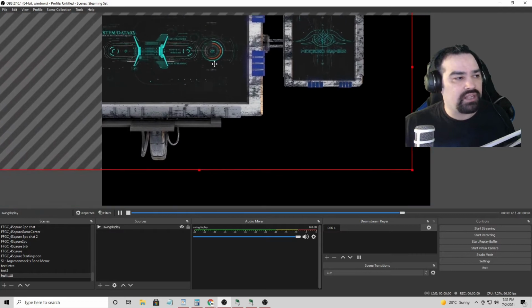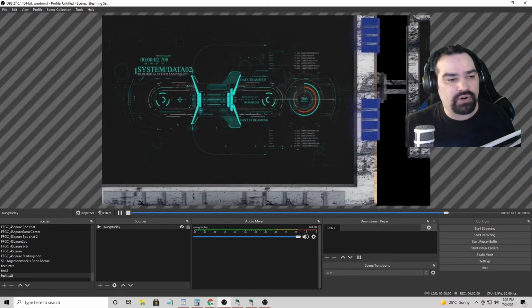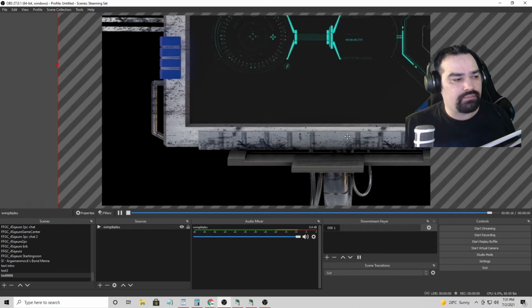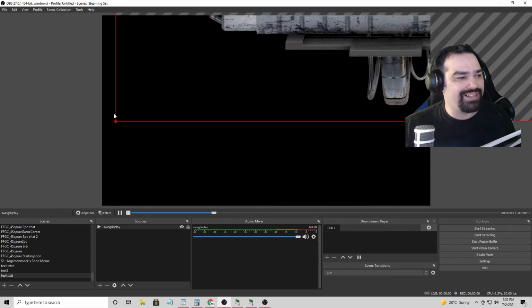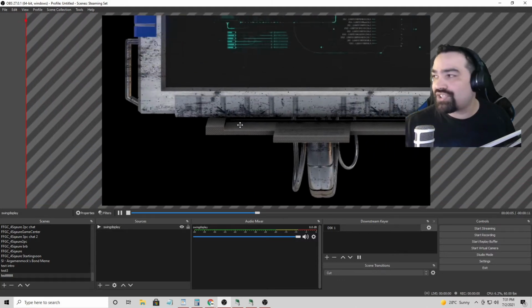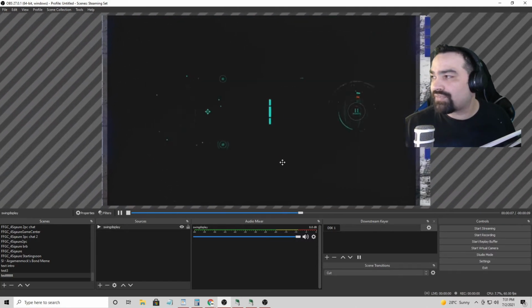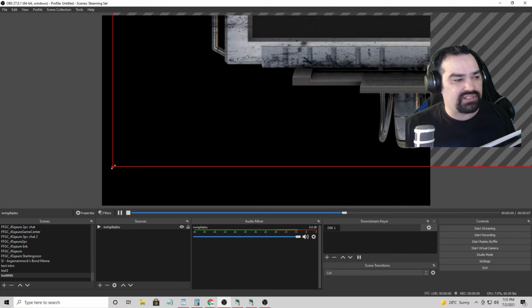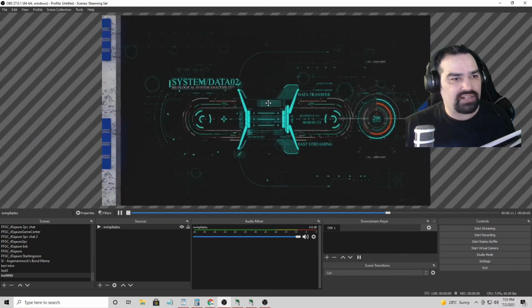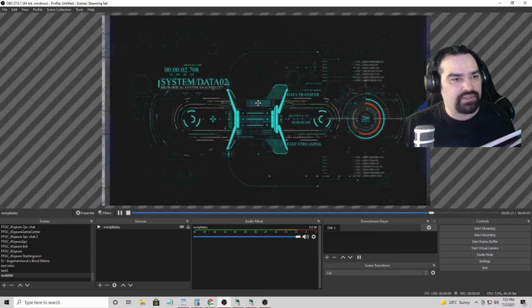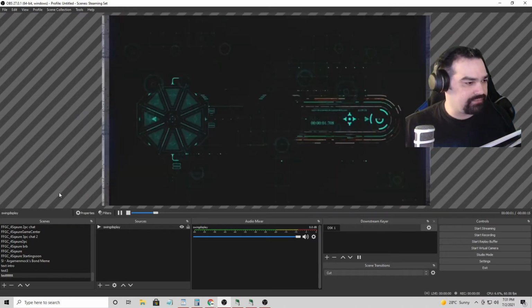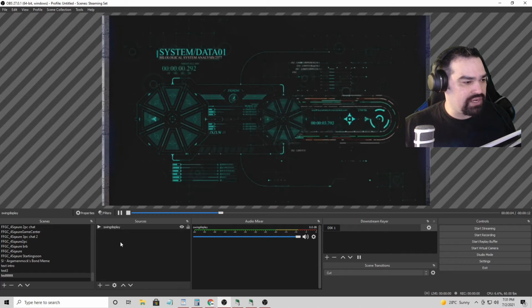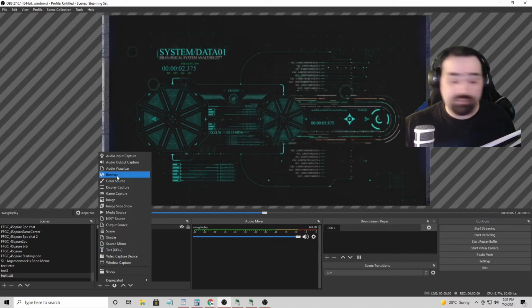And I'm not going to be perfect at this. If I was smart, I would probably memorize the dimensions, but I'm not that smart. I'm just stretching it so it fits when it's full screen, and it's not exactly right. It's pretty close. It's not going to be exactly right for this purpose, but something around there. It's fine. And then we need to grab some scenes.